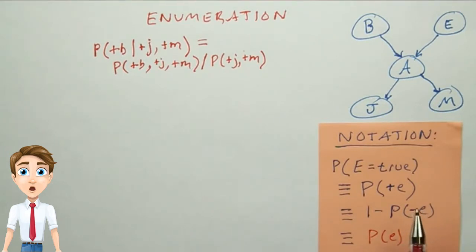Notice there's a different notation where instead of writing out the plus and negation signs, we just use the variable name itself, P of E, to indicate E is true. That notation works well, but it can get confusing between does P of E mean E is true, or does it mean E is a variable? And so we're going to stick to the notation where we explicitly have the pluses and negation signs.